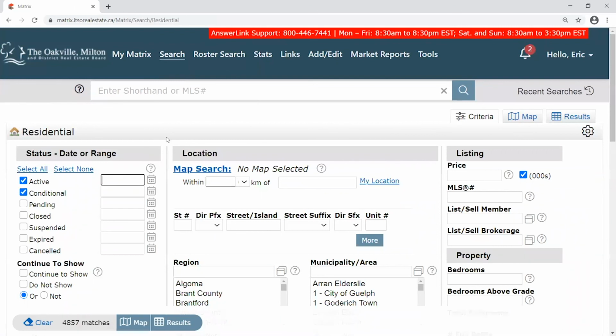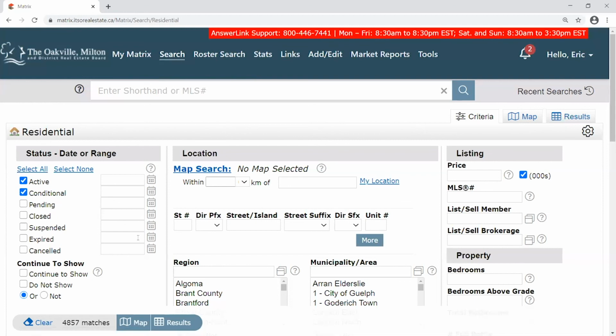And now we can talk about the layout of this screen a little bit, right? Earlier, when we were talking about ITSO and the participating boards, you noticed me hop into the map feature. Whenever I'm working in a search, I'm very commonly moving between my criteria, my map, my results, back to my criteria, perhaps back to my map. Not to confuse you, but honestly, you're going to be using these tabs interchangeably until you get the information you're looking for. So be prepared, get familiar with that. It's going to be crucial that you hop from one to the other. You're going to come back to criteria, make a small change, go back to your results, that type of thing.